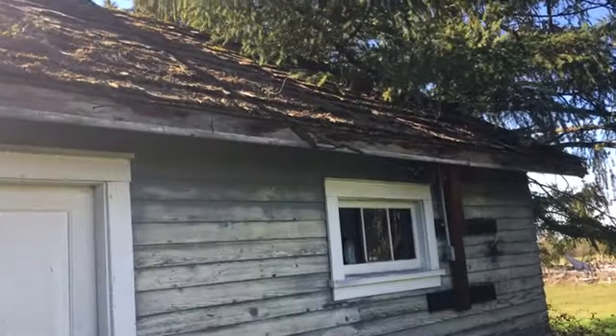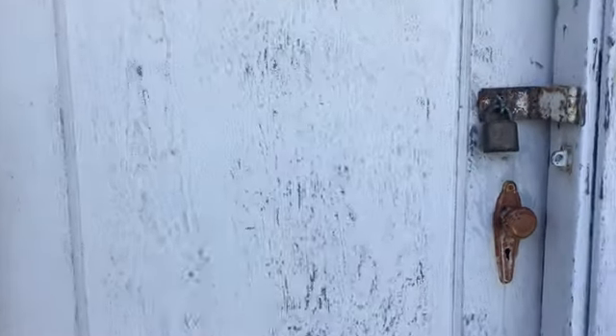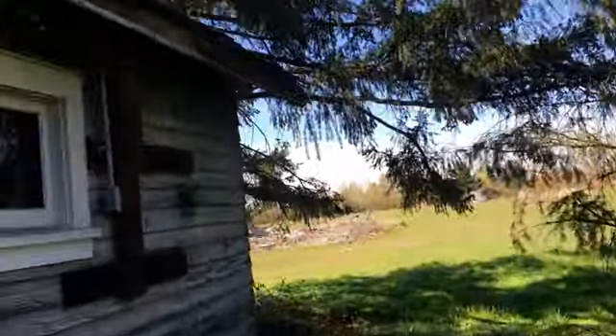So this must have been a small little house where they lived. We're back into the small little house here. It still has power to it — it still has a meter right there. The weather vane is still on top of that. And of course we cannot go in there, but I like the old doorknob. Maybe we can see through a window — maybe not. Maybe this one, let's see.